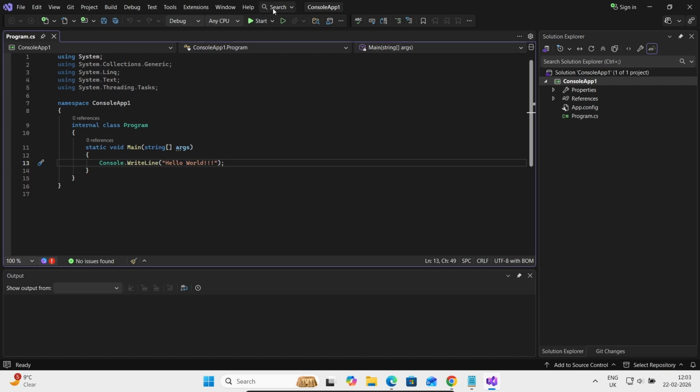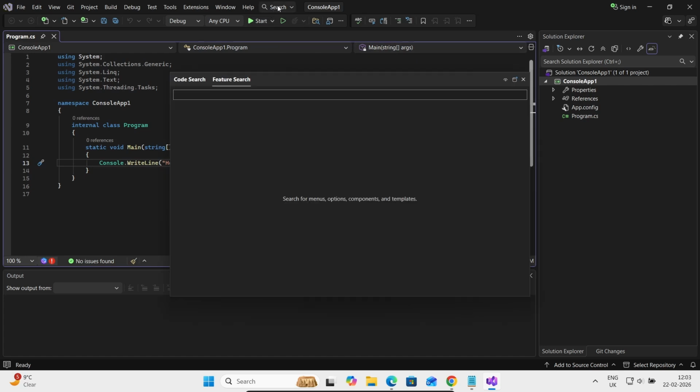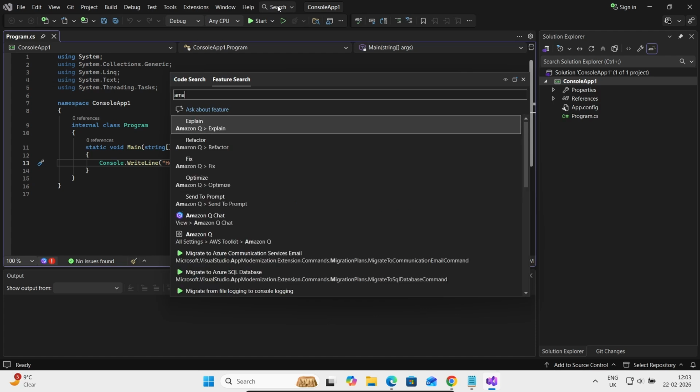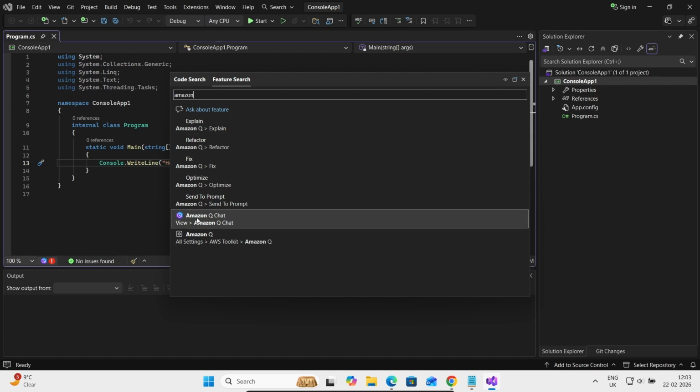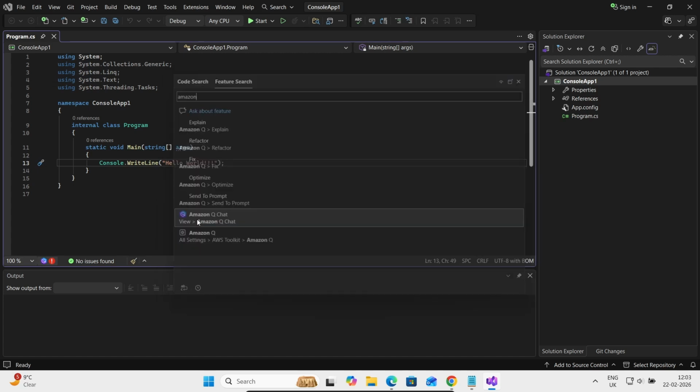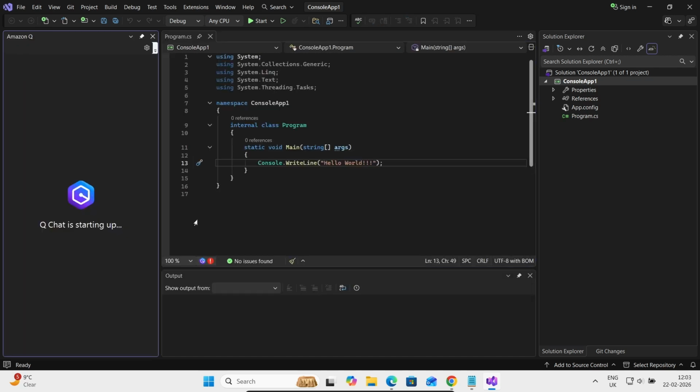Now thereafter in the search box, write Amazon. Then you can get Amazon Q. Let's click this. So Amazon Q is now starting, the Q chat is starting off.